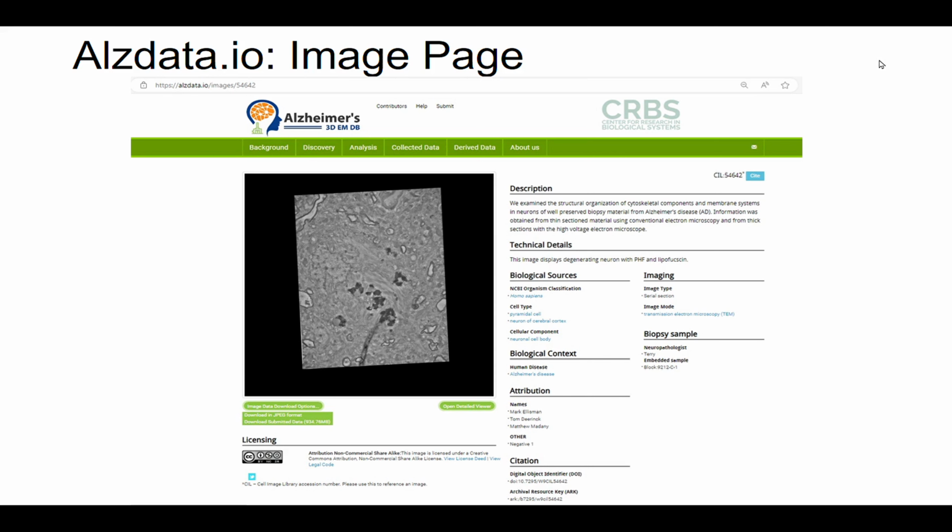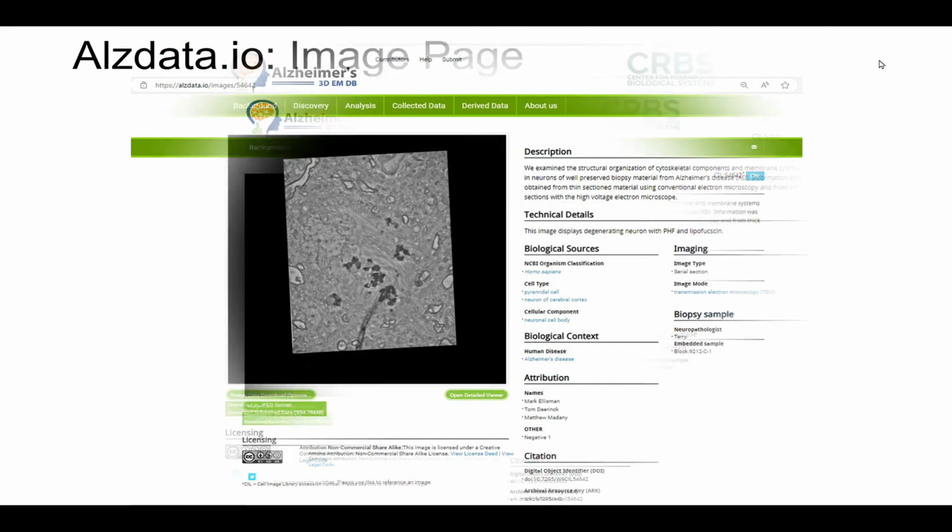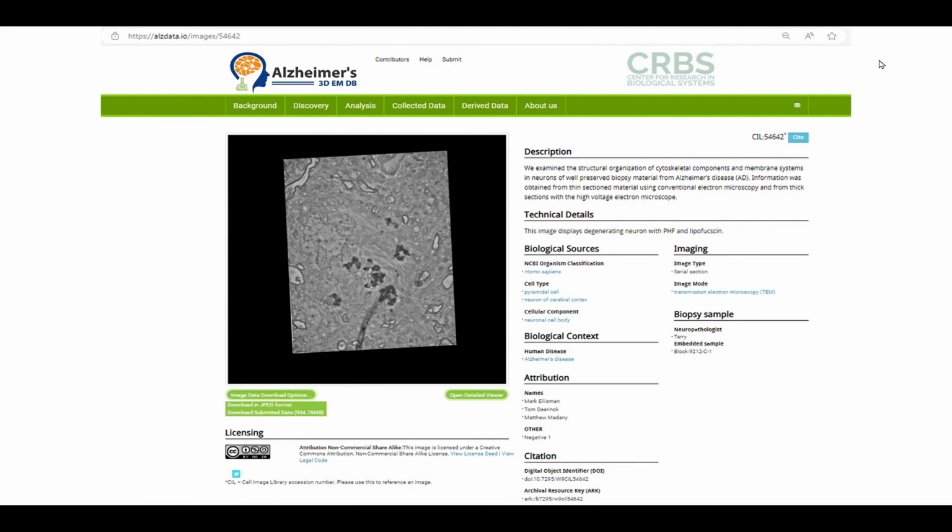To download these image datasets, navigate to the Image Data Download Options section found on the dataset's description page. This is the same location where the Detailed Viewer button was accessed. Each image we produce is carefully stored with detailed metadata, which is essential for comparing results across various experiments, subject preparations, imaging techniques, and biopsy sources.